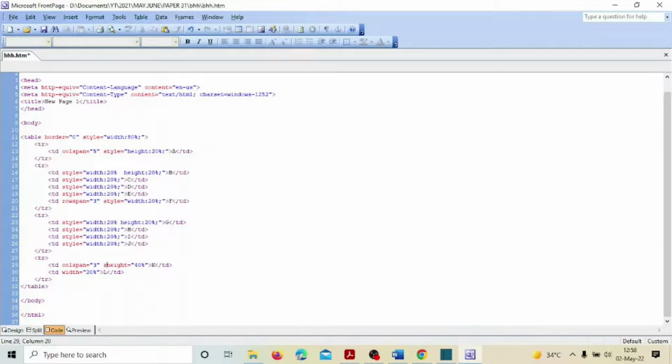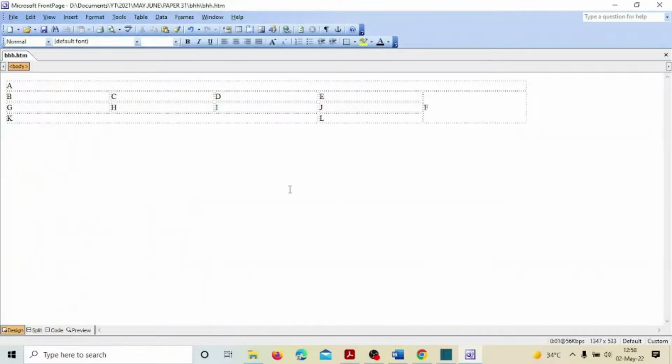Style is equal to double quotes, change to colon and end it with semicolon. Here also style for only the measurements. Okay, I'm doing, remove this and put colon and semicolon. All done. Okay, just save the work. See, this is the design.